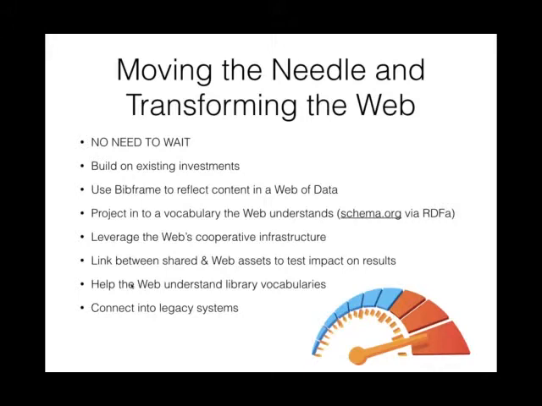It's a way of exposing these legacy systems in a way the web understands and connecting things back into this. A tremendous amount of credit card information is processed right now on IBM mainframes and COBOL programs. It's not about replacing those systems, but about exposing those kinds of systems to the web so that new transactions can occur. We can do the same things in libraries.